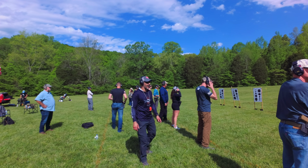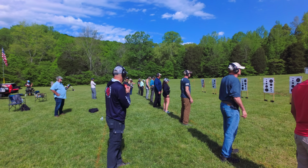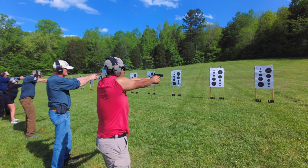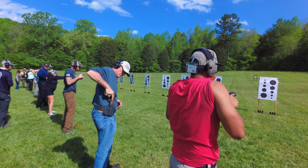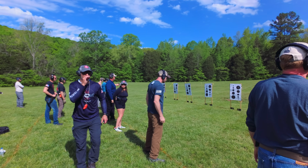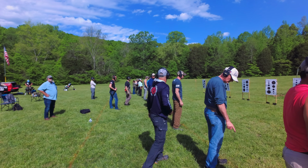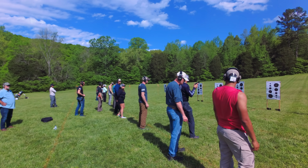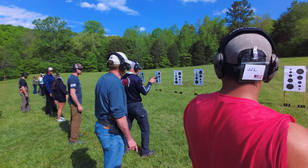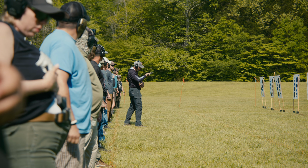You're going to fire 2 rounds on the whistle and you are going to safely recover to the holster. I want to see you visually inspecting your trigger finger. I can be right here. I can press in. I can just glance down. There is no complacency with this. Just glance. I'm gun safe.